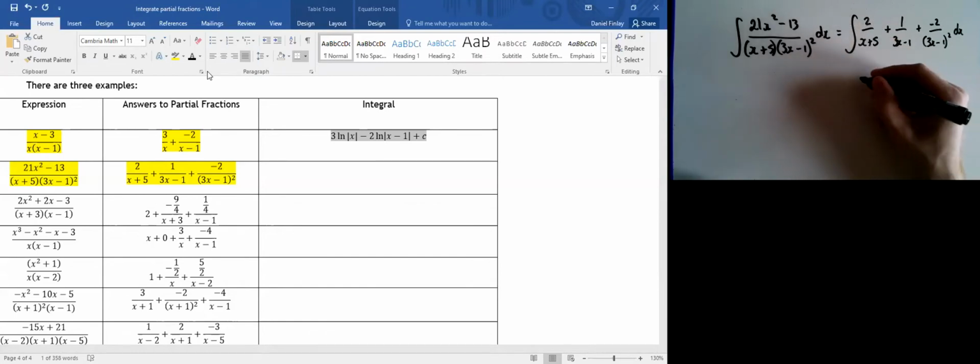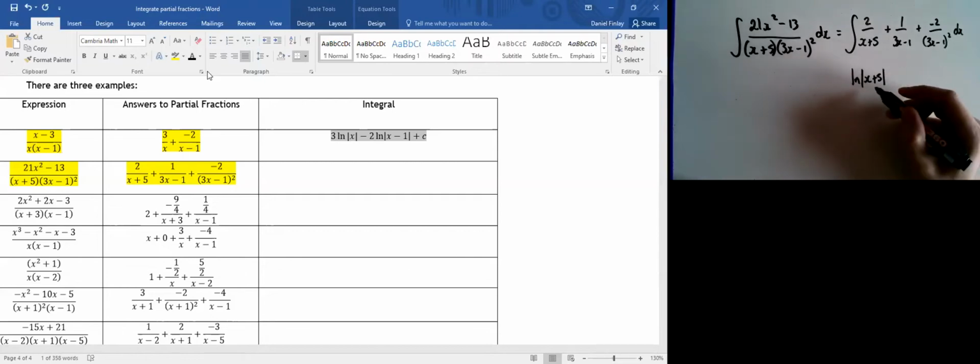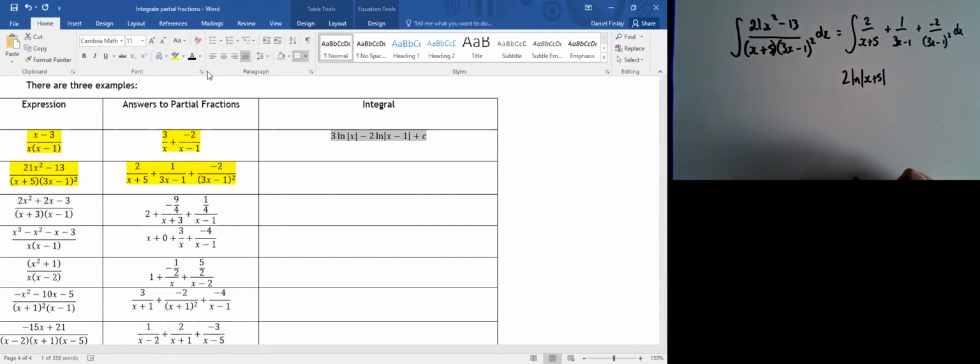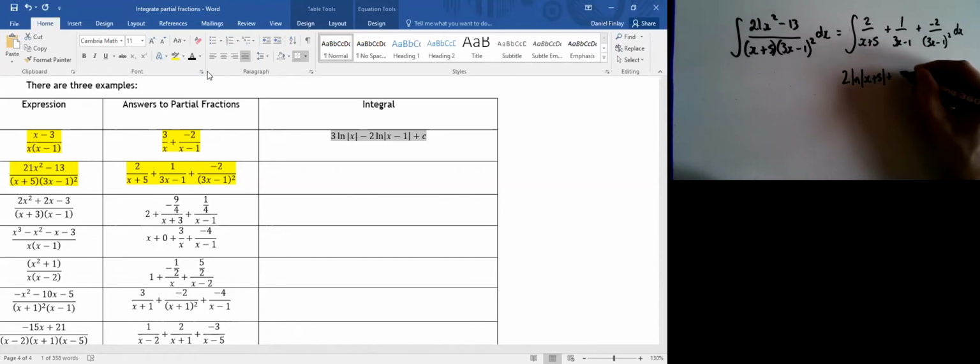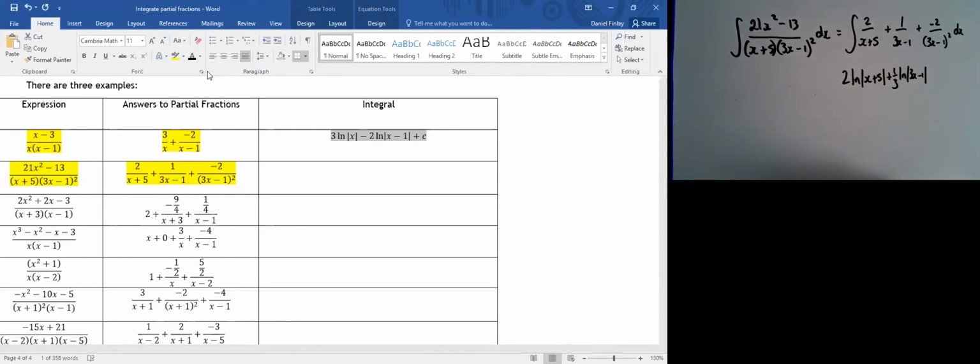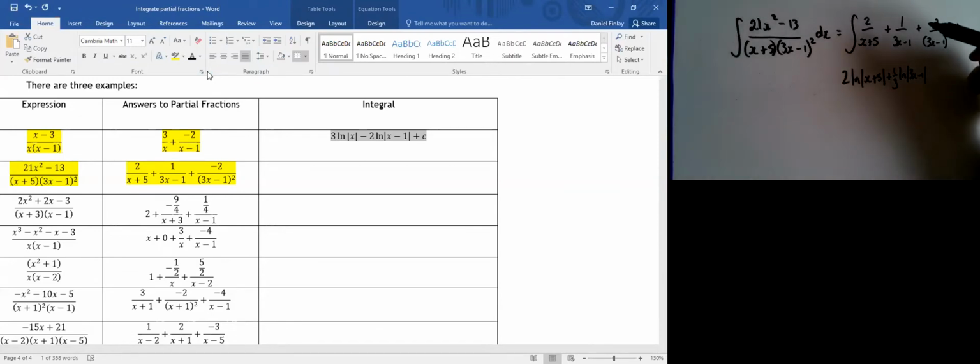1 over x plus 5 will integrate to ln x plus 5, and I don't need to worry about a fraction at the front because x plus 5 differentiates to 1. So if I differentiate this, I'll get 1 over x plus 5. So I just put 2 at the front. This one here, again, ln 3x minus 1. But if I differentiate this, I'll get times by 3, wouldn't I? So to get rid of that 3, I'm going to put a third at the front. And if you can remember yesterday, my little trick was the bit at the front should be the number on the top over the number in front of x. So here was 2 over 1, it's 1 over 3.